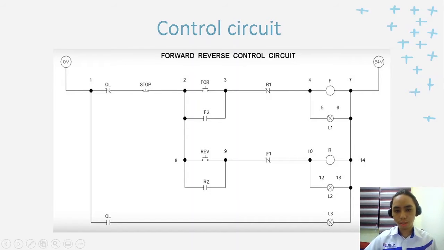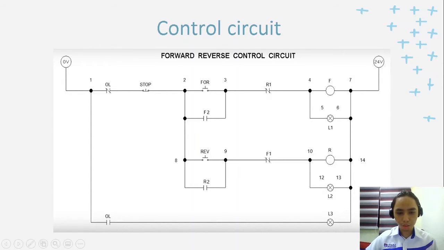The output of the forward is connected to R1. R1 is controlled by the R coil, and F2 is controlled by the F coil. Then the output is connected to the F coil, and parallel to it is lamp L1, and then the output of this F is connected to the lamp L3. The same applies to reverse.